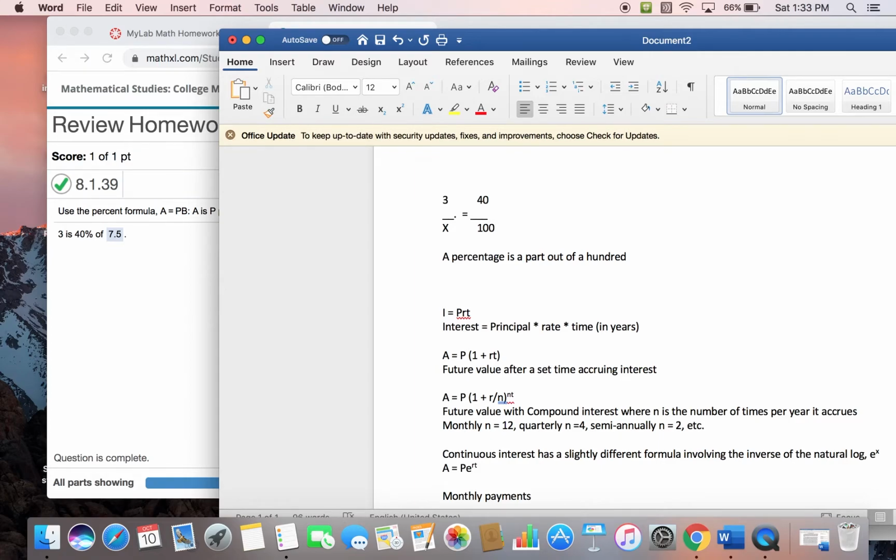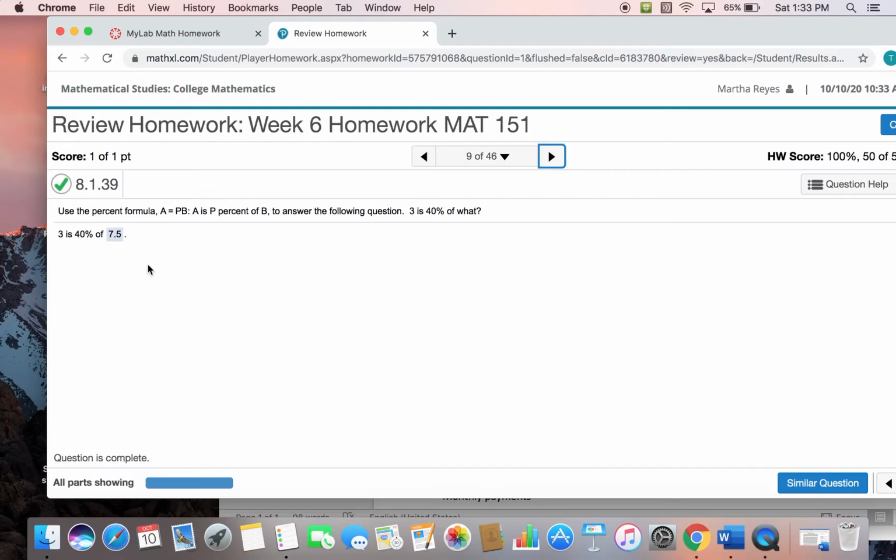You set it up as a proportion. Then you cross multiply. 3 times 100 is 300. 40 times x is 40x. So you're going to get 40x equals 300, excuse me, I'm sorry. 40x equals 300. And so when you actually do that division, you divide 300 by 40 to get the answer, 7.5 there. Okay, there are other ways to do this. That's the easiest way to see. Figure out, okay, 3 is 40 as x is to 100. That's the easiest way to do those kind of proportions.